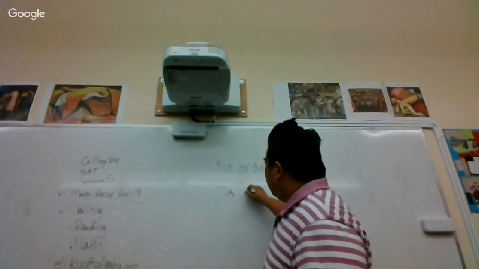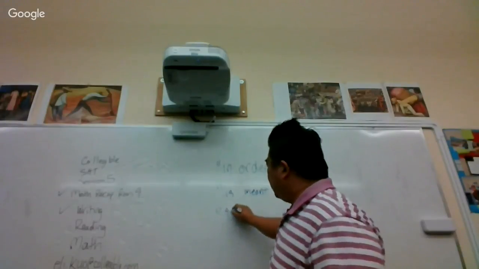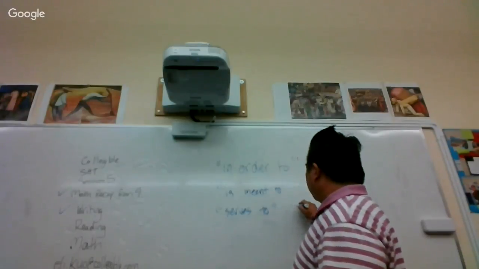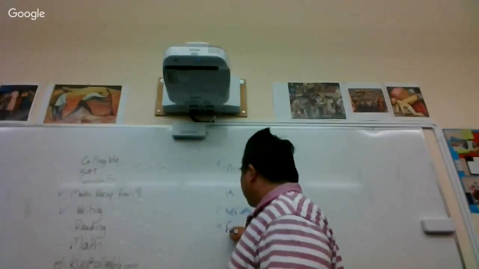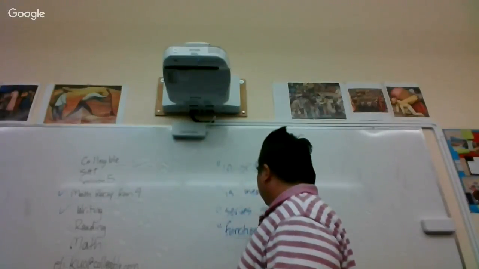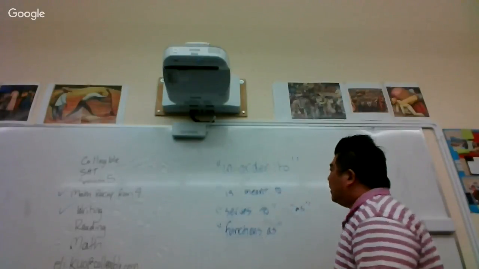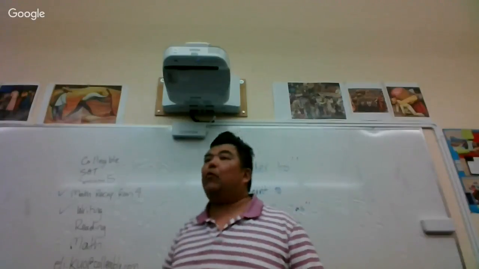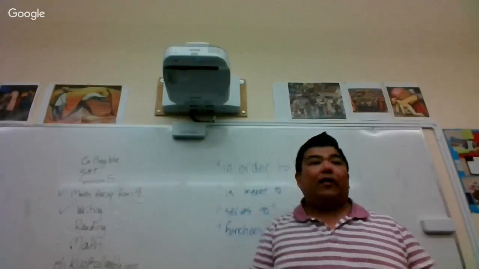"Is meant to," "serves to," or "serves as." Another one they use is "functions as," or "functions to." These are the most common ones that you'll see, but they rarely use the word why. And what this means is you can spot them with that kind of trigger phrase there.